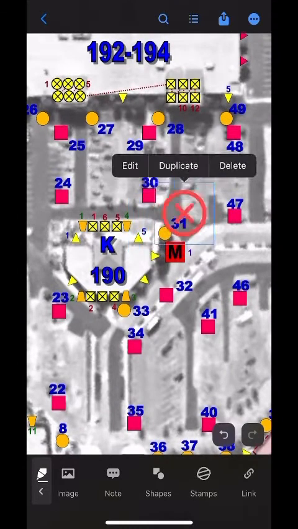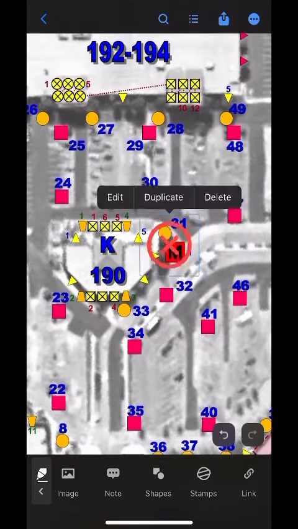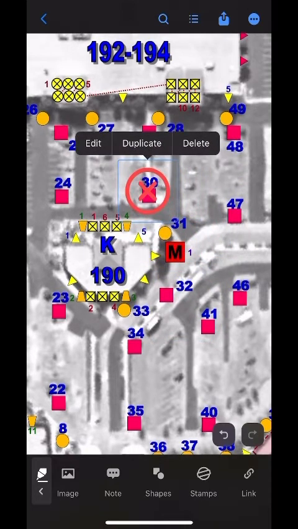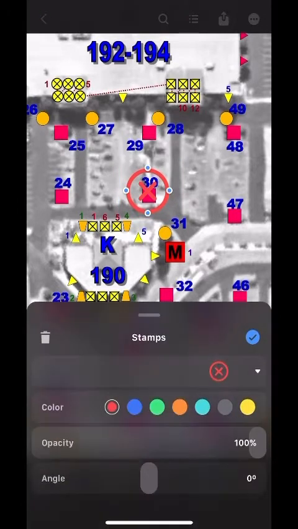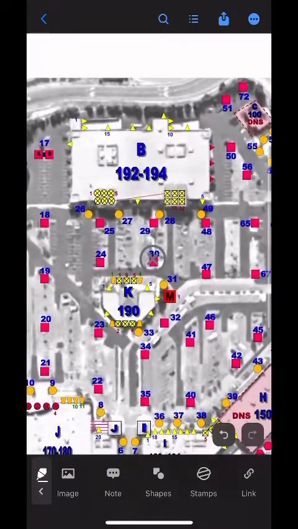Click on that stamp, and here you can move it around. We can do this pole here, pole 30. Because it's a red stamp on a red fixture marking, all of our LED fixtures are red instead of yellow, I would go ahead and click that edit button up in the corner and change the color to black, just so that it stands out a little bit easier. Press the check mark. Then scroll out.